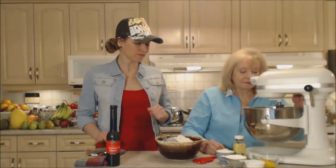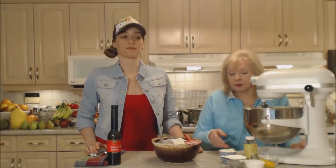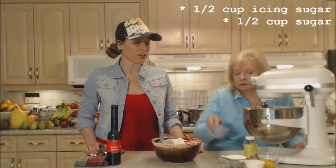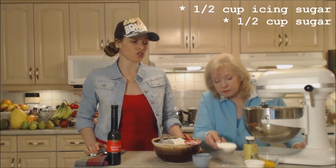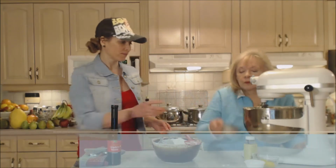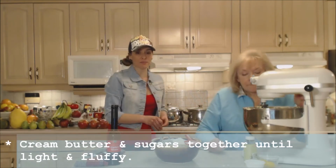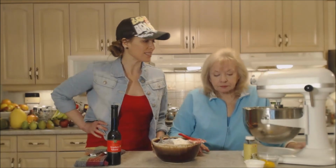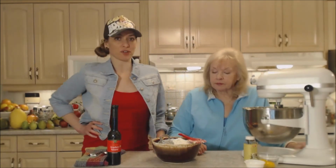So we've creamed the butter. We're going to add in the sugars: 1/2 cup of regular white sugar and 1/2 cup of icing sugar. It's also called confectioner sugar or powdered sugar. So cream that up, again, light and fluffy. Now it's light and fluffy. It smells so good.